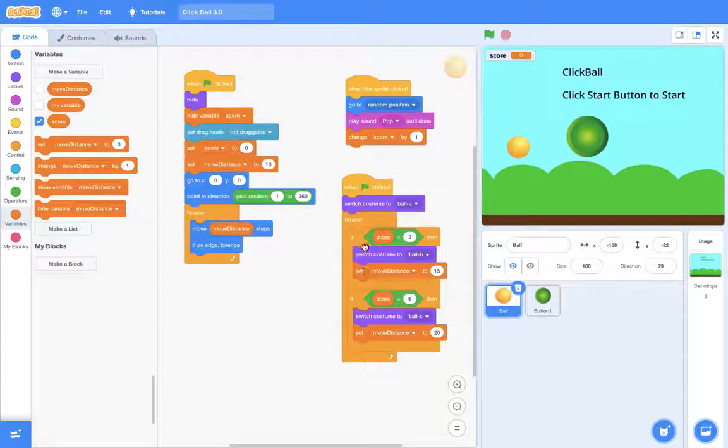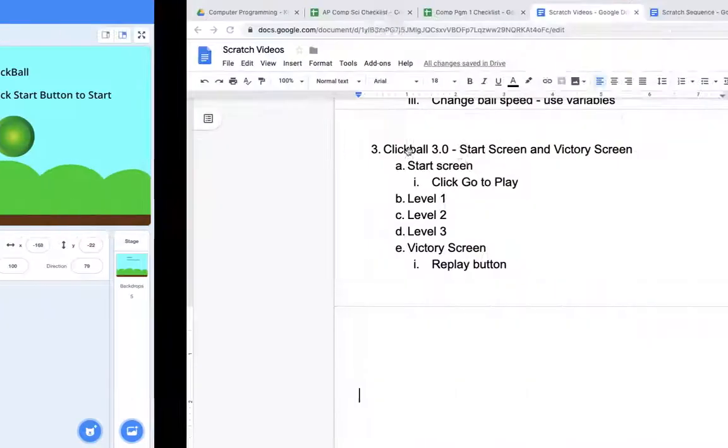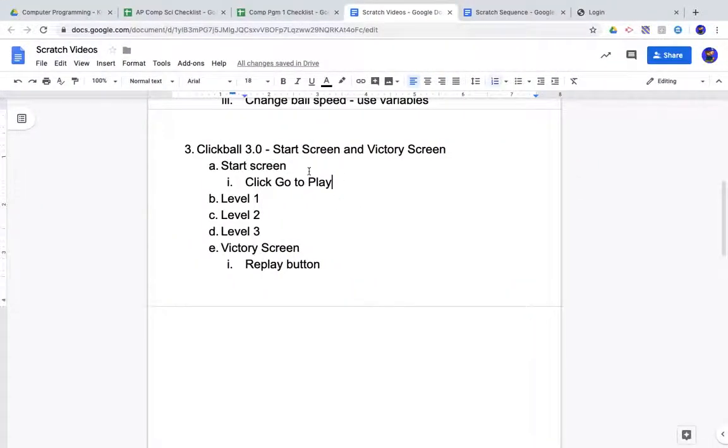Okay, seems pretty good. Now if I think about this one thing at a time, on the start screen, click go to play. So we'll say the go button, when you click it, then it needs to go to the next screen or next stage, or go to level 1.